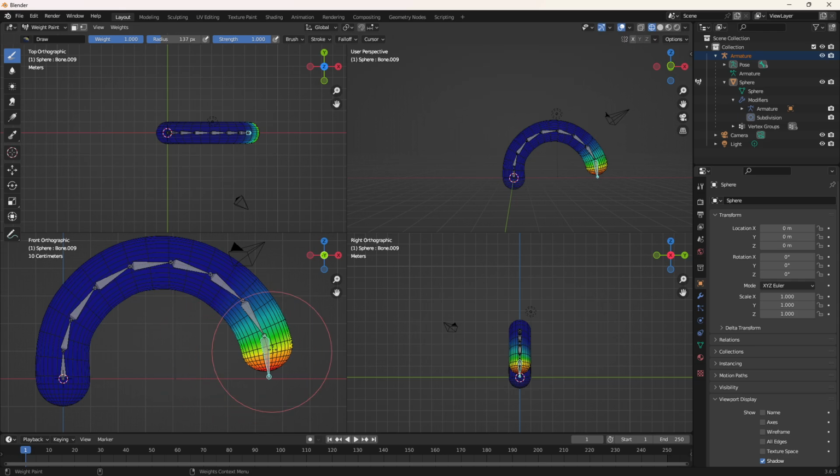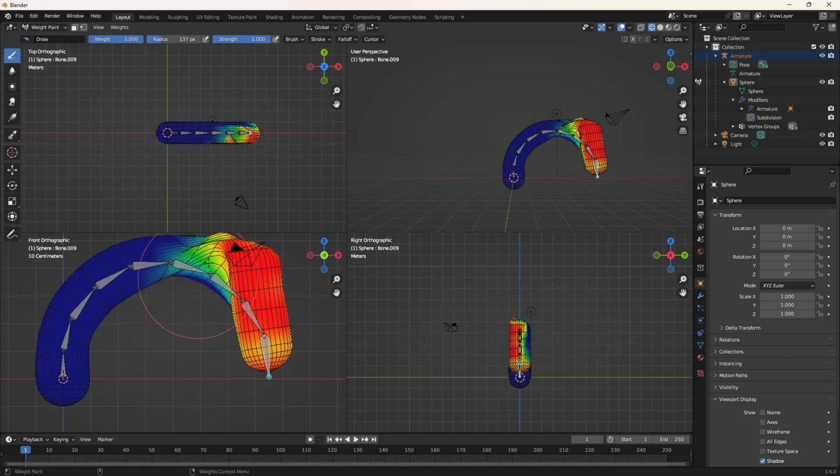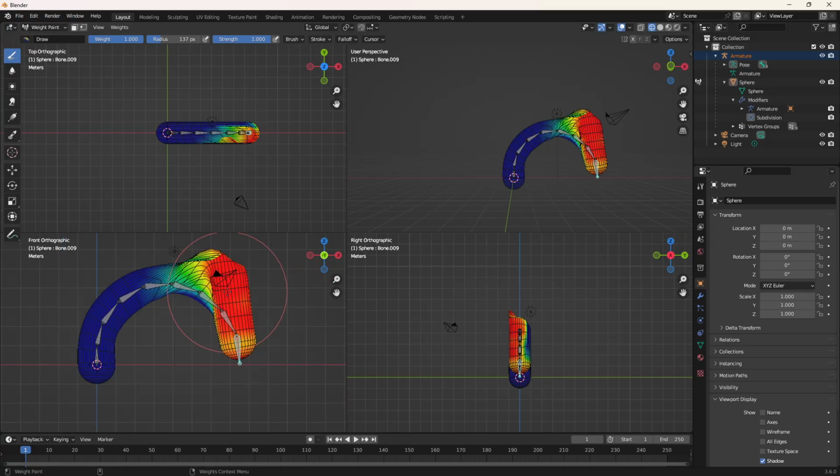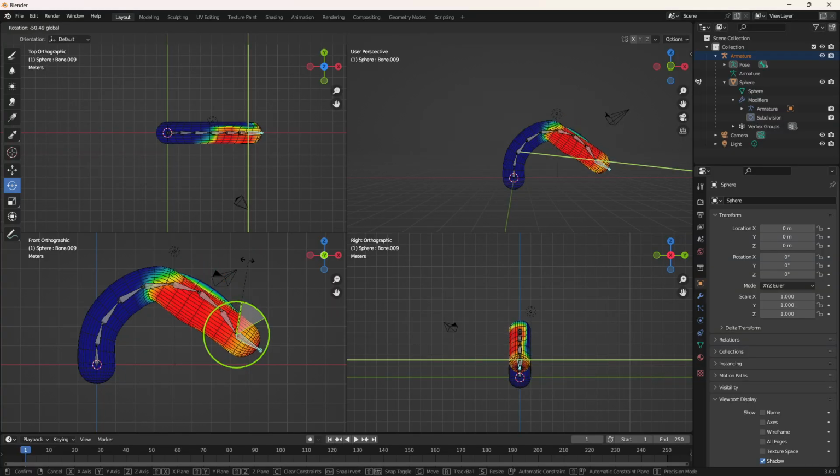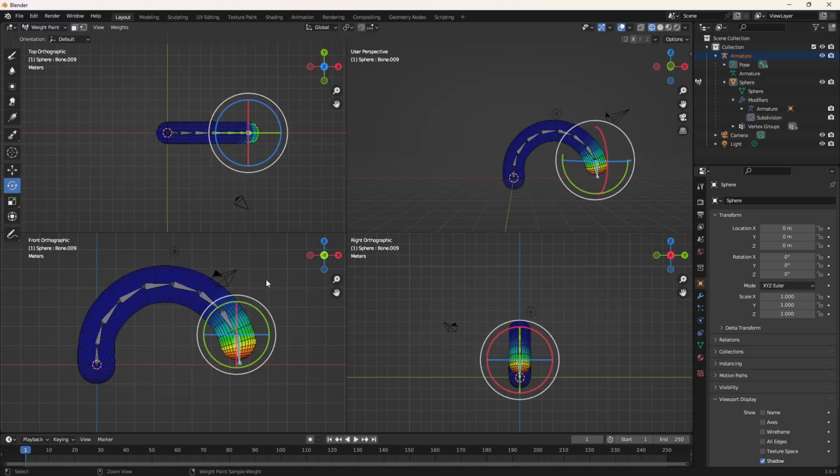I'm on my final bone here, and I'm now painting influence. Look at all this influence I'm painting. And so I've painted all this red influence. Now, why has it ruined my shape? Well, because it took the influence from these three bones, which initially said curve smoothly, and it put it on this one, meaning now if I rotate this bone, see how it's controlling all of those red polygons? That's what we told it to do.